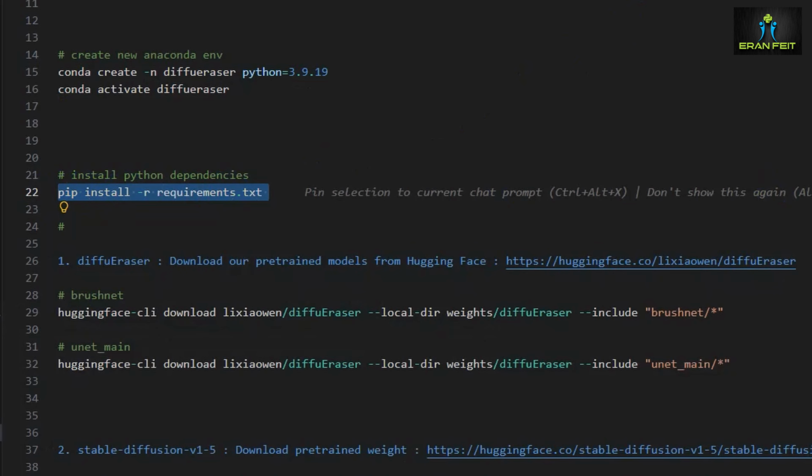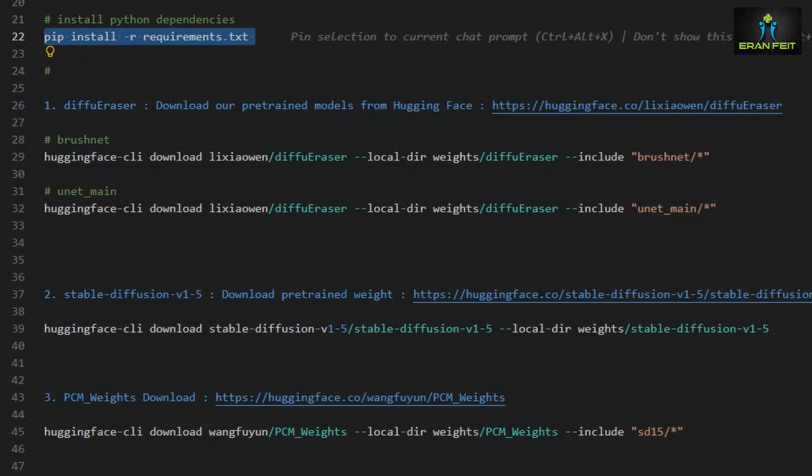Now comes the most important part, downloading the AI models and weights. We have 5 main assets to pull down, and we will organize them all into a central weights directory.